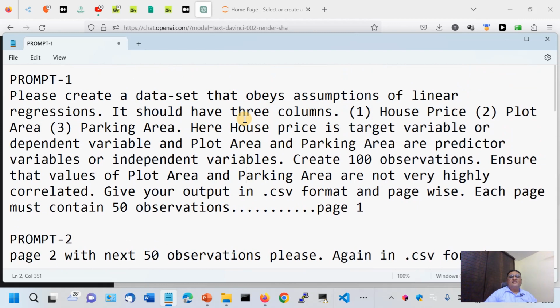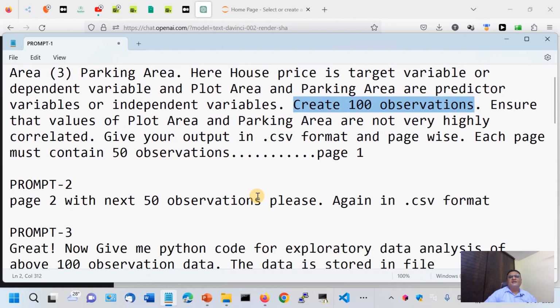Of course, larger the number of observations, more will be the accuracy of the model up to a certain limit. So our observations were around only 67 or something. That's why the performance was not that great, but still it was reasonably good.